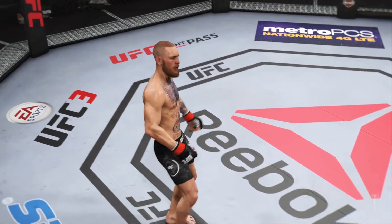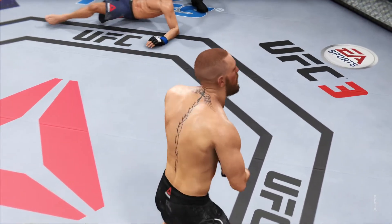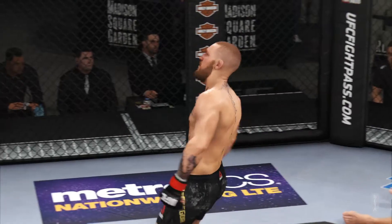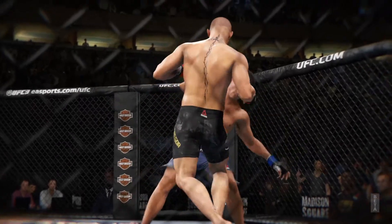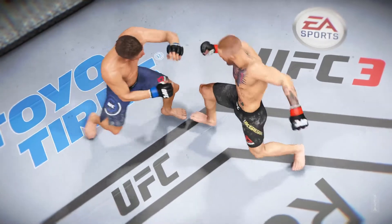Outstanding timing and accuracy for a knockout victory! A near-perfect strike to end the fight, and end the night for his opponent, who candidly may not have even seen that shot coming. Just the way he drew it up — exactly what he told us during fight week played out on fight night. He found a little opening in his opponent's defense and barged right through it to get the big knockout win. Let's take a look at that again.